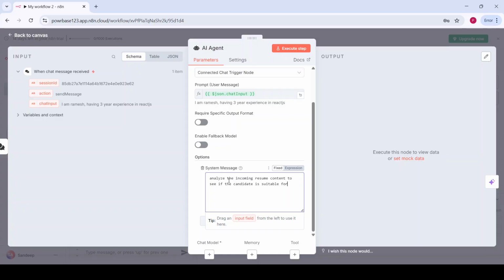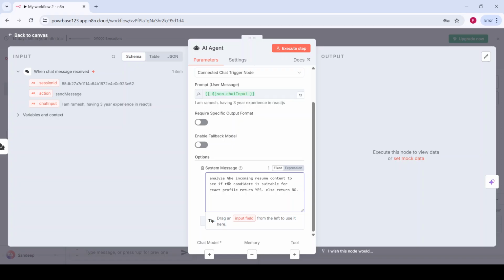So I'll say if the candidate is suitable for React profile, return yes, else return no. See, this prompt is given to the model which can return exactly what we want, like yes or no, but it's not guaranteed.